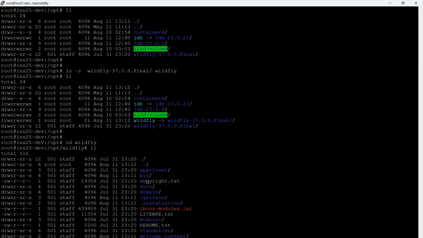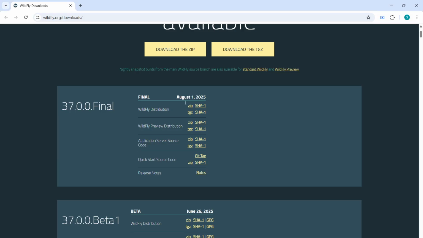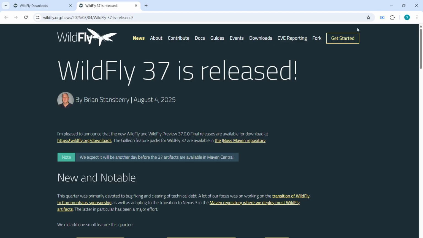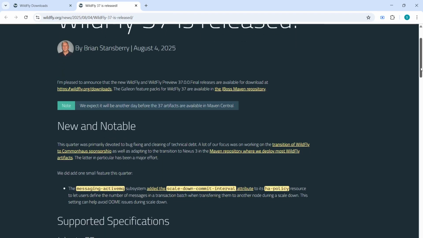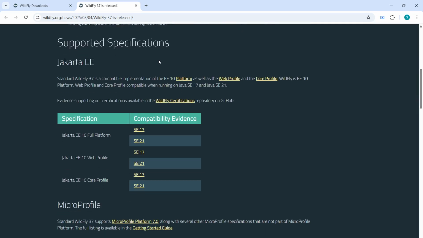That is your bin, domain, all the configuration, standalone, and one more important thing: WildFly needs a JDK to be installed, otherwise it will not work. If you go to the release page and click on it, it will show you which JDK versions are supported. If you come down to the Jakarta EE section, because Java X was renamed to Jakarta Enterprise Edition, there is no more package like javax. It should be jakarta dot something, like JMS or something.